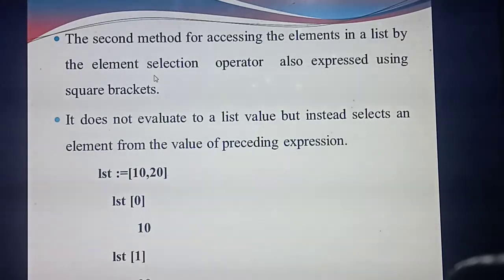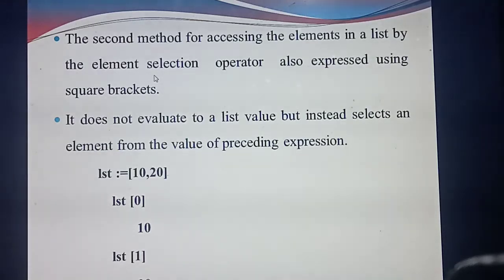Instead of that, you are going to assign what? Place value or index value for each element. How are you assigning? Based on the preceding, that is, before the expression. Understood? See this example: LST equal to 10, 20. The same example. I said at first itself that the index value always starts with 0. Index value is nothing but place value.